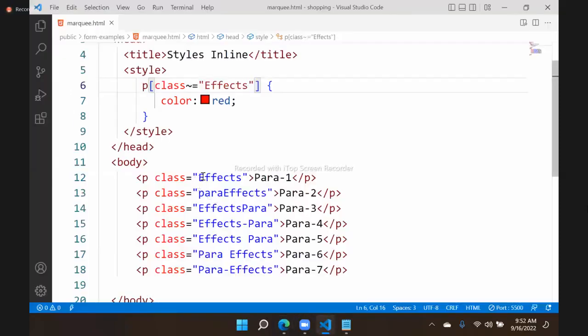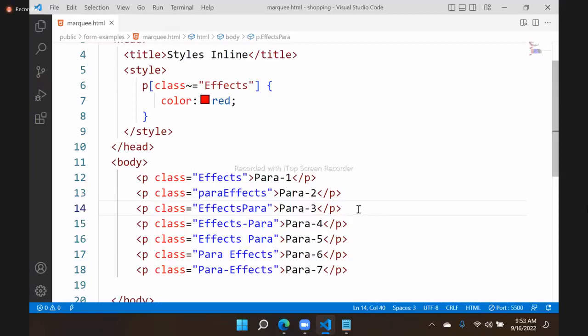Tilde refers to the occurrence where it is independent, not mixed with any other characters. If it is an independent occurrence, not mixed with any word, then we have to use tilde.